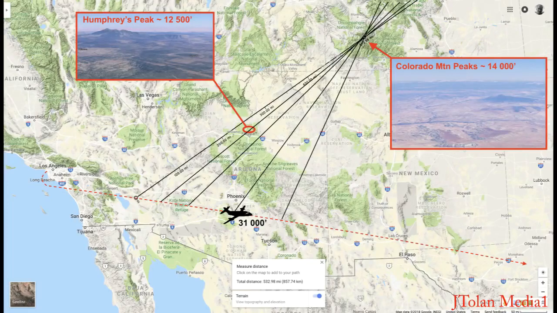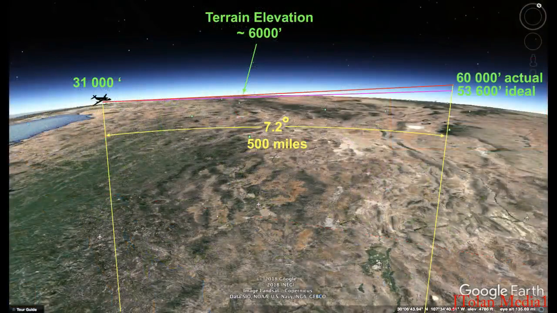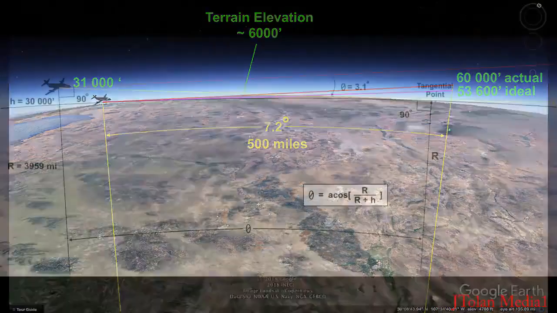Along the flight path, we determine lines of bearing towards the mountains that I see in the distance. That's how I can tell what I'm seeing. Take special note of Humphrey's Peak. It's a great point of reference. If we were living on a globe, a sphere, the mountains in Colorado should not be visible. They're only 14,000 feet, and at that distance, the curvature would be hiding them.